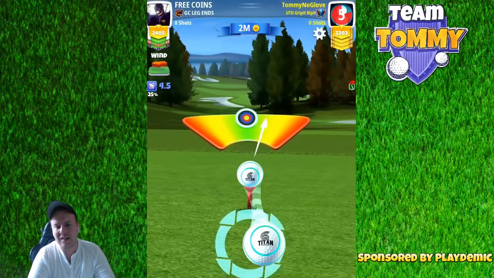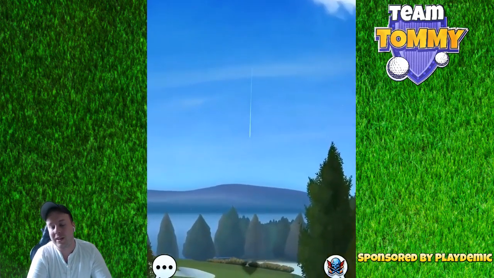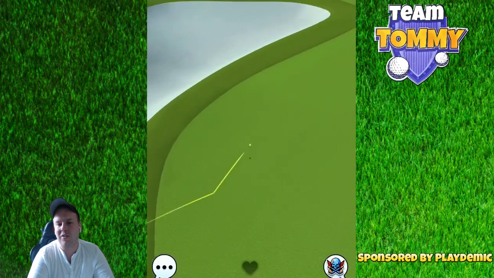As I said, max side spin to the right, and then we're going to use some curl to the right, not much, just a little bit, to make sure that we keep ourselves there in the center.